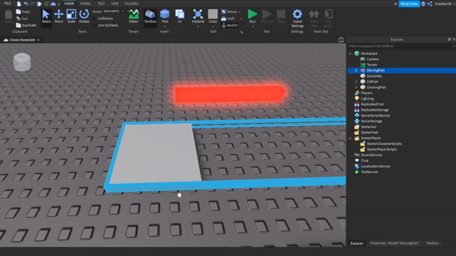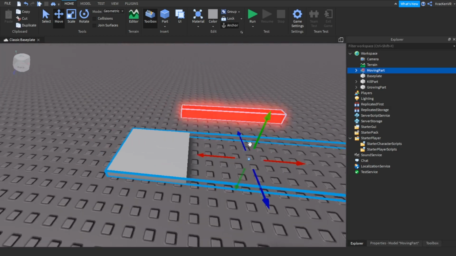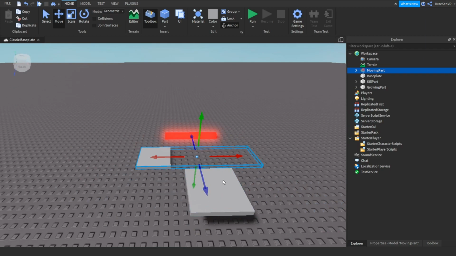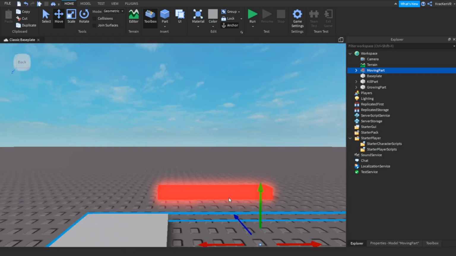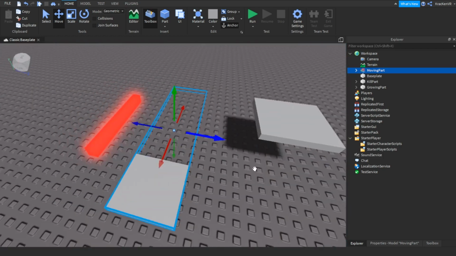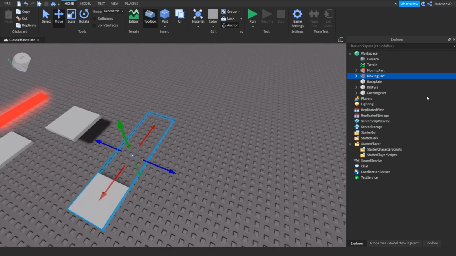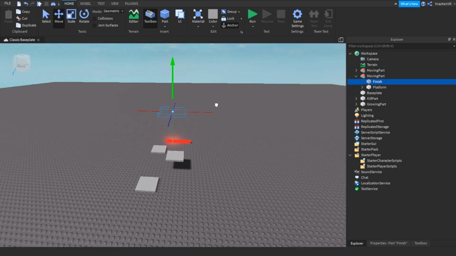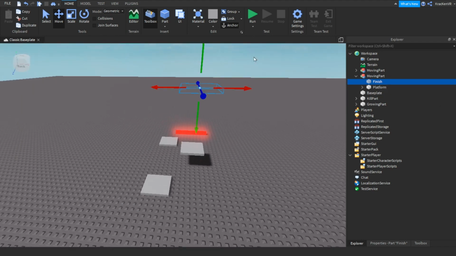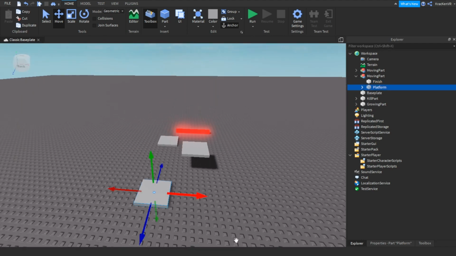And now we can make a moving part, but to the top. It goes like, you know, top, bottom, like that. So you can duplicate this, and it's actually very easy. You just want to change the position of the finish part, which is going to be up there, or wherever you want it to go.